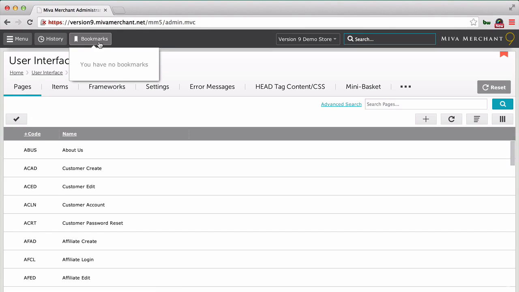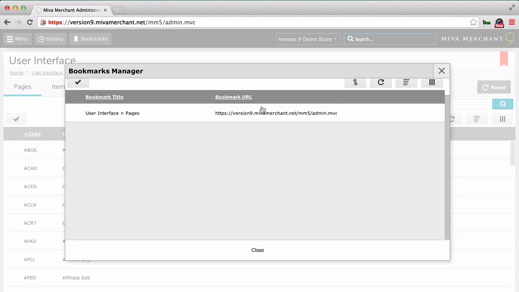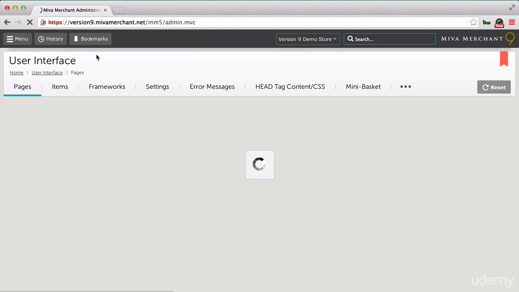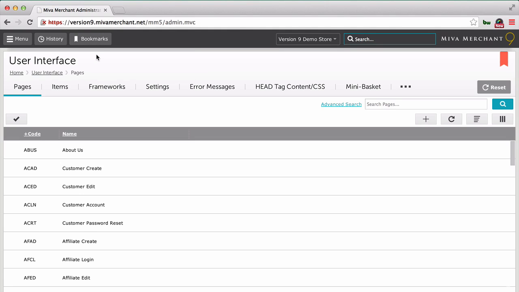Bookmarks is another useful feature. Each of the places you go to most often can be bookmarked. The bookmark is this little ribbon over here on the far right. If I click it, it will drop down, and if I come back over to here, it will add this location to my bookmarks. Now I can come and rename this under Manage Bookmarks and say I want to rename this to UI, hit close, and now I have this UI bookmark. So every time I want to go to the user interface section, I can quickly come to Bookmarks and click UI.